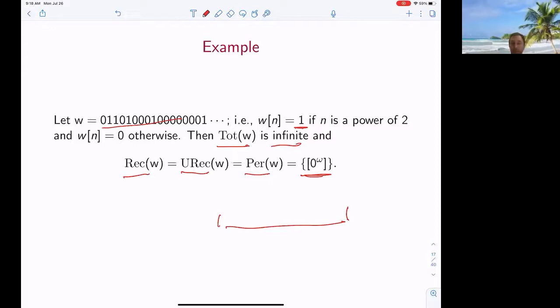So recurrent-wise, any factor with two 1s in it can't occur infinitely often. So if you have a recurrent factor, anything with a 1 can't occur infinitely often, because once you have one 1, you have two 1s, and then you're bad. So the only recurrent factors are these, and they're both uniformly recurrent and periodic. And the total spectrum is infinite because you can strip off any prefix, and it will still have a distinct set of factors. I mean, if you cut off this, you no longer have the factor 1 1. So the total spectrum doesn't need to be finite.